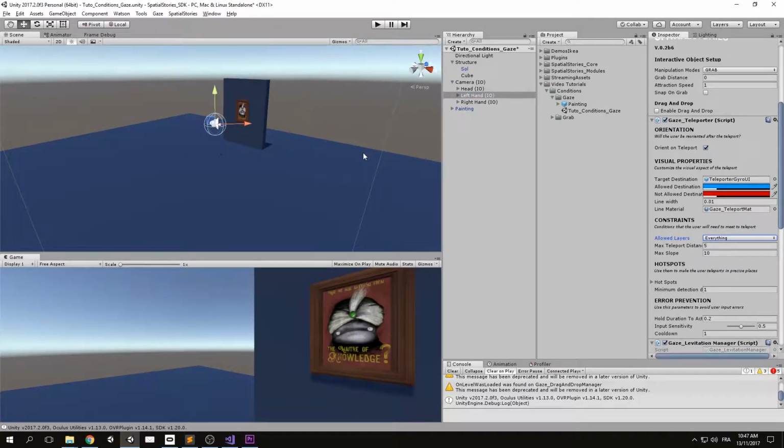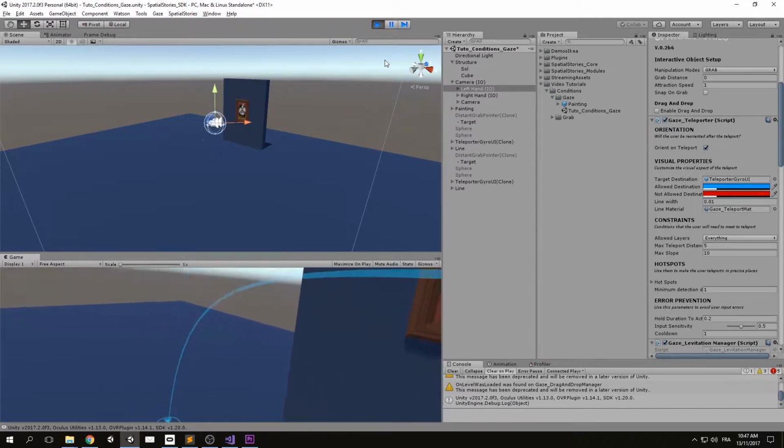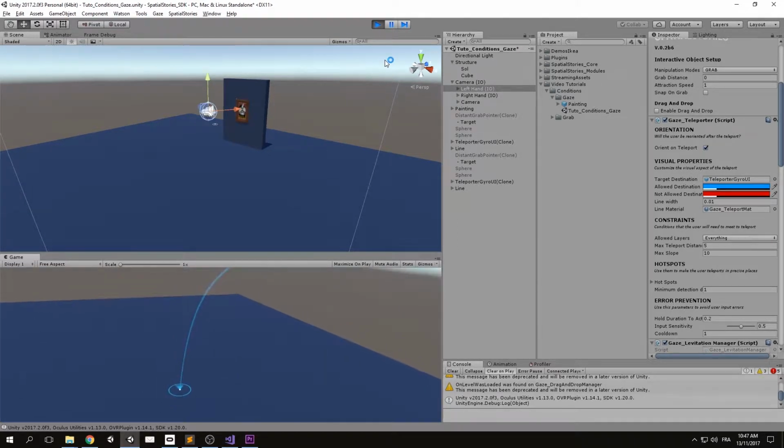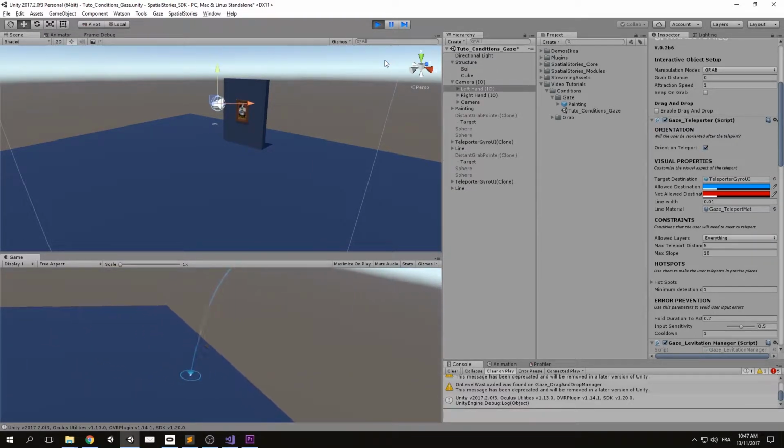When the destination you're trying to teleport to is allowed by this list, it will display the teleport UI in blue in this case, but if you're trying to teleport to a zone that is not allowed, that is not on the layers, it will display the teleport in red. You can change those colors, but for this tutorial we will leave them as they are. Let me just illustrate that. If I teleport anywhere on the blue rectangle, it works, it's blue, but if I try to go here, you see it's red because there's nothing.